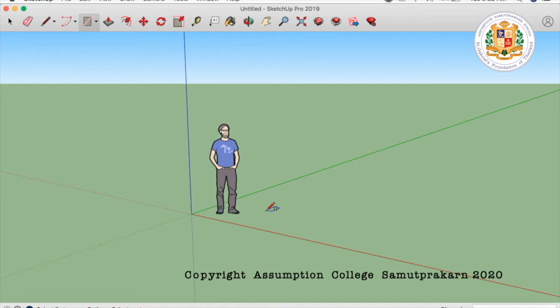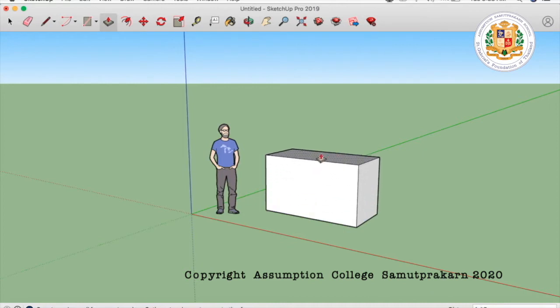So let's click the first click, and then we can type the value of the size of our cabinet. Our cabinet is 2 by 1. So just hit enter. Alright, so that's your cabinet size. Then we're going to use push and pull. Push and pull it up again, by 1 meter. So the dimension of our cabinet is 2, 1, then 1.